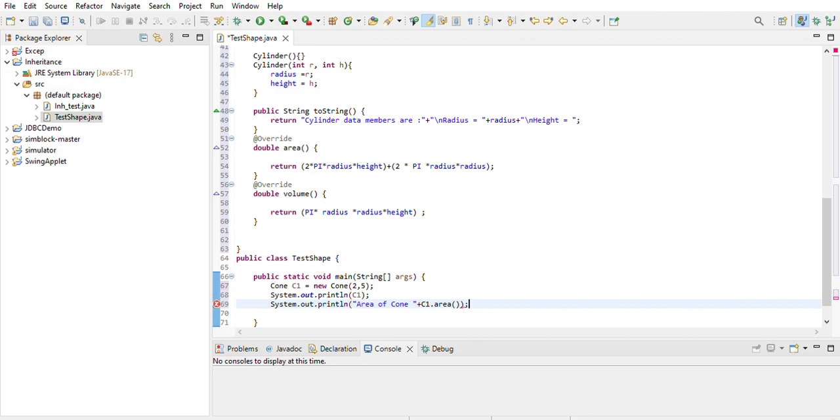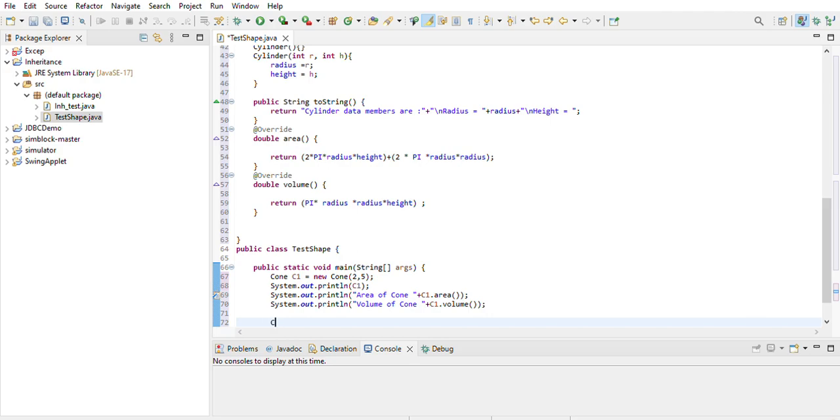Okay, now next same statement we'll copy and we'll write it for volume: volume of cone.